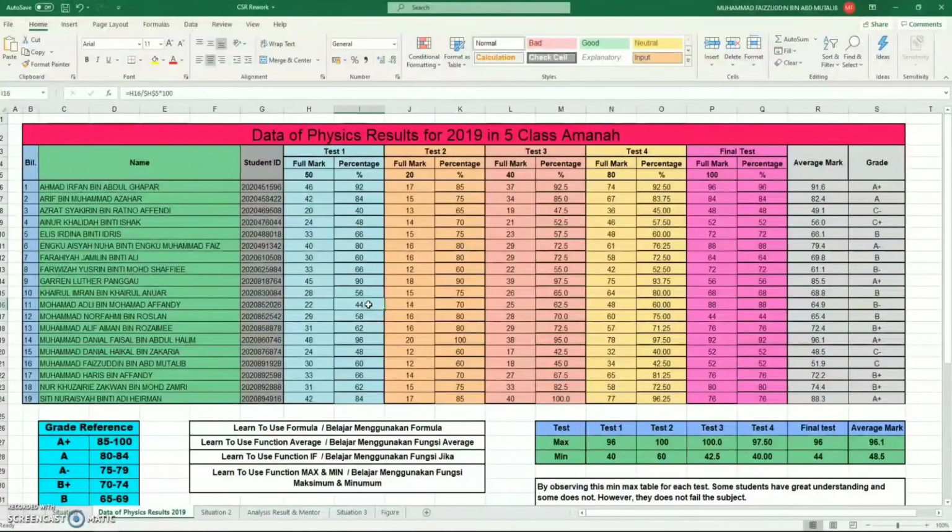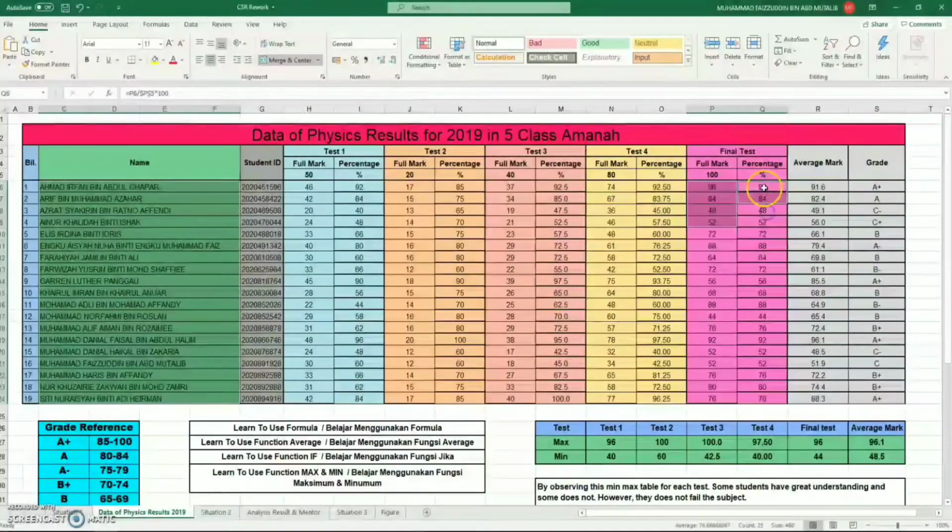First, select the student, because we must know whom the mark is for. Then we click Control to choose another range of data. We choose the final test here, the percentage.